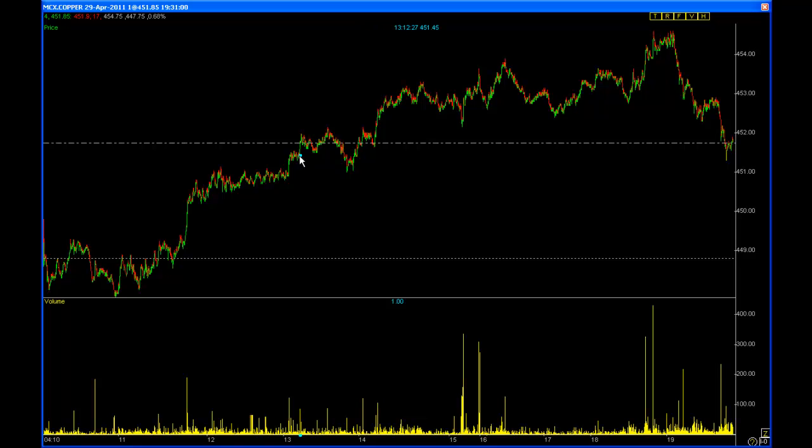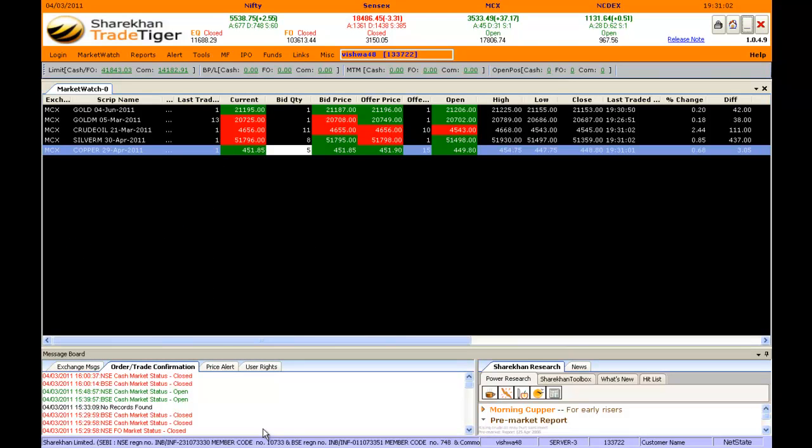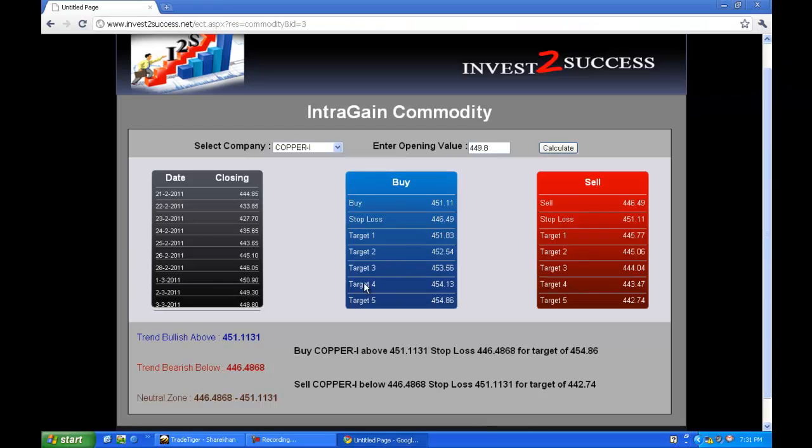Now, after the long position is initiated, we need to maintain the stop loss displayed here as 446. 5 different targets have been given here to meet individual necessity: target 1 at 451.8, target 2 at 452.54, target 3 at 453.56, target 4 at 454.1, target 5 at 454.86.